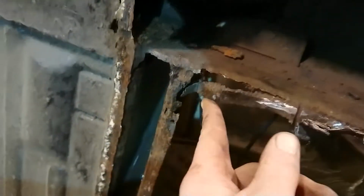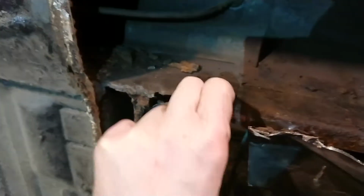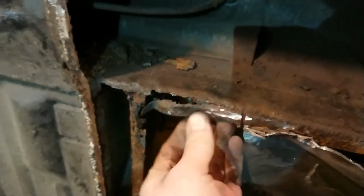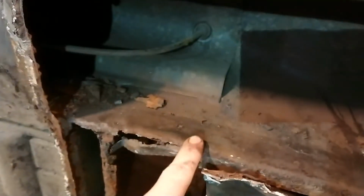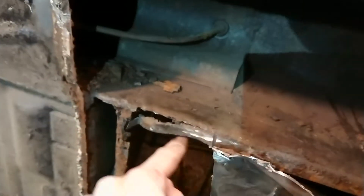But this is really thin as well, so this will obviously have to be finished off and cut back, and this piece at the bottom here is where it's all rubberized and where they welded it to the body. I've got to address this. It's not too bad. It's a few mil. To be honest, I could probably leave it if I really wanted to, just cut it back, treat it and stop it rusting. But I think what I'll probably do is cut a square out, cut a piece of folded steel, do the same here, and then weld the two together.